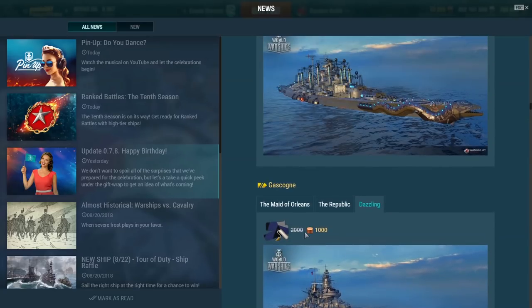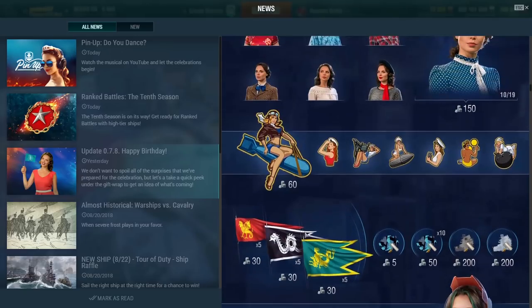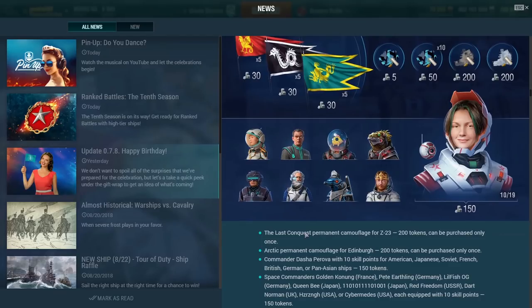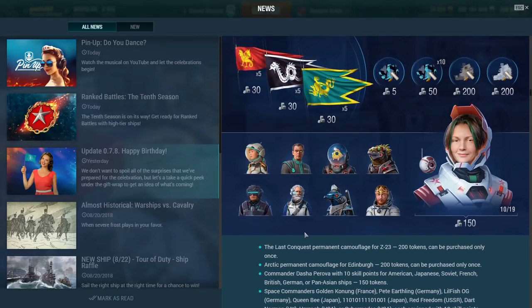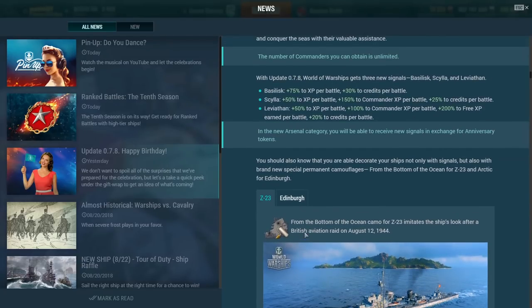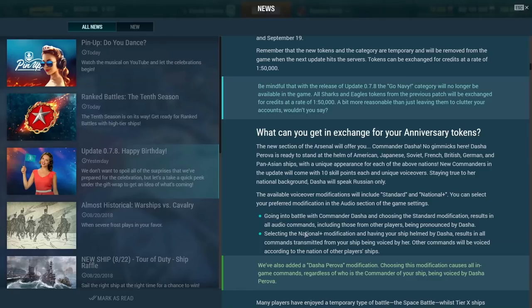Now the other thing that I did completely forget is with these captains and all of this glorious stuff, you can get as many captains as you want. There is no restriction to how many captains you can purchase. You can get the same one over and over again. I do believe that was stated in there somewhere. Oh yeah, right back here at the beginning.